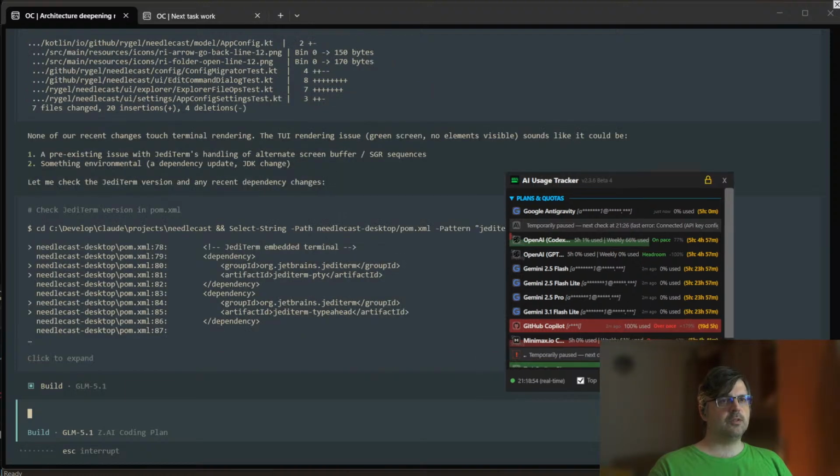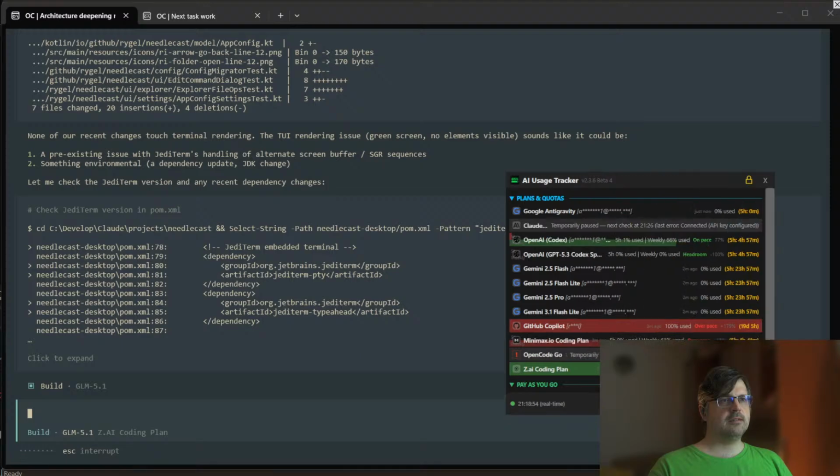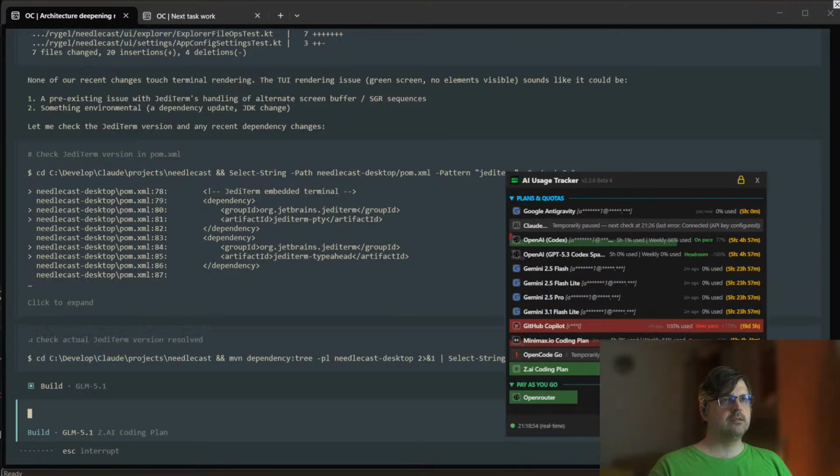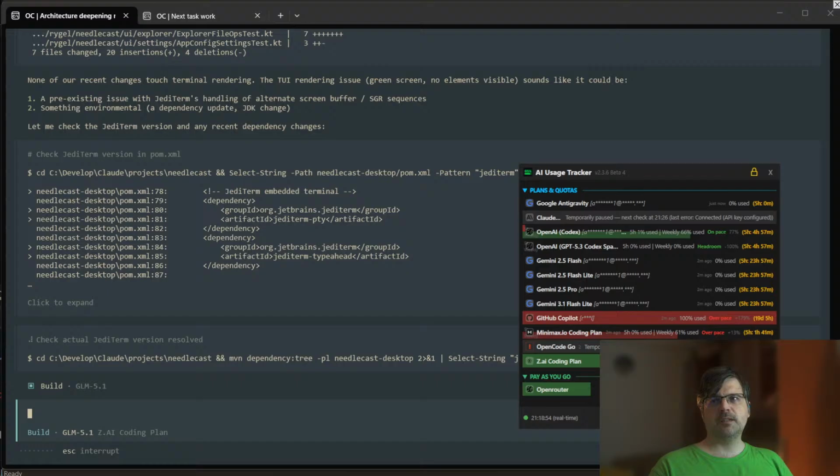And it's supposed to be also less resource hungry. It feels snappier, but it could also be a placebo effect.